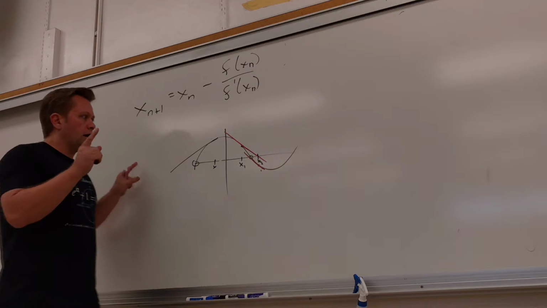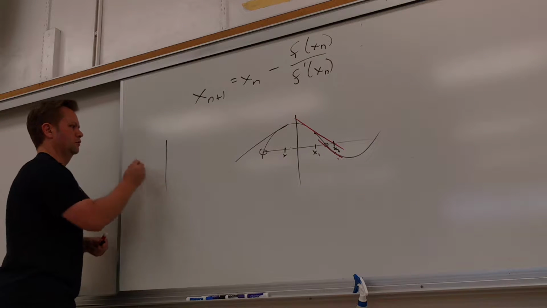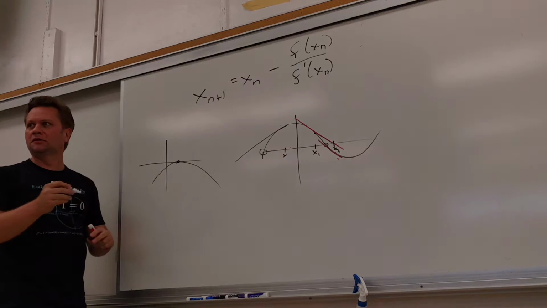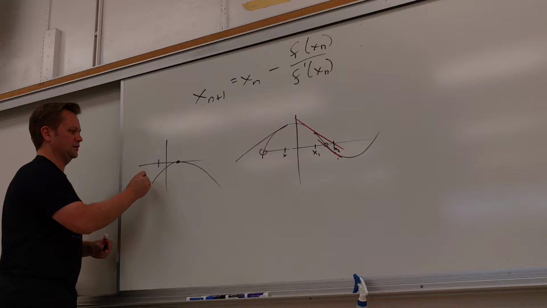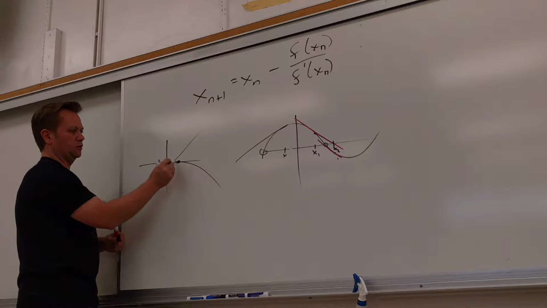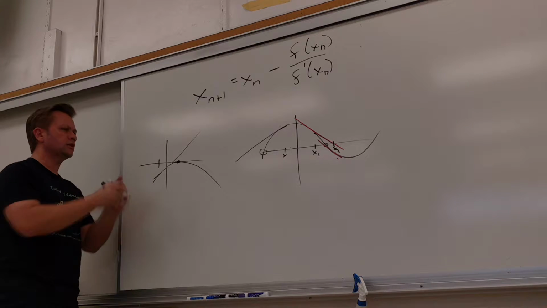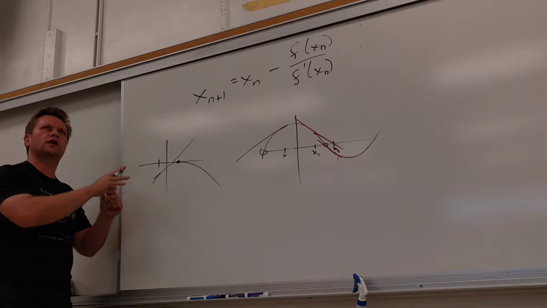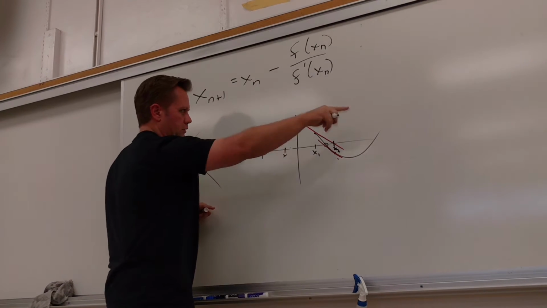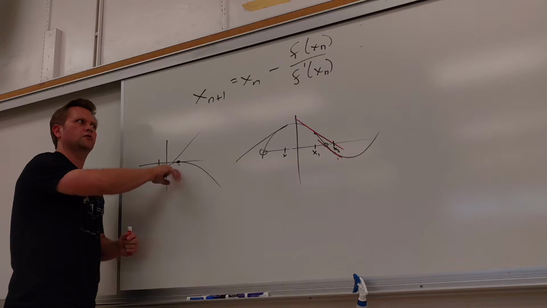So, an example of an evil root would be a root like that. So if you guess this, the tangent line is going to, well, it'll still work, but as you get closer and closer, well, actually, that'll work. What am I trying to think of? Now that's fine, that'll work fine. I can't remember which algorithm that doesn't work for. Okay, well, it's a bad example. So up here it won't work, it'll take you far away. There it'll actually work. I can't remember what algorithm it was that doesn't work for.